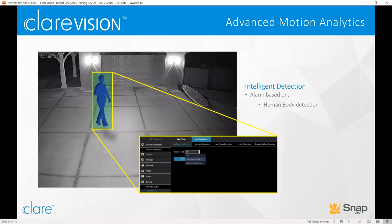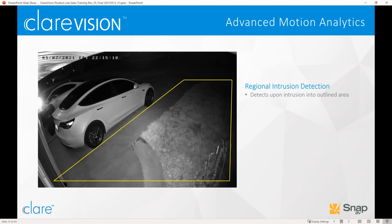I can take you through the details here. In terms of intelligent analytics, it is based on human body or face detection, either one. And then there are four series of different smart event detections, and this is part of the performance series. So you can set up a region of interest, and you can detect a human or a face entering that particular zone for a particular number of seconds or minutes. So if a person were to enter that zone for one minute, I want to know about it. And so that is built into the camera, and they're quite effective.